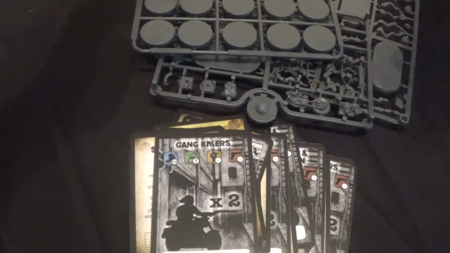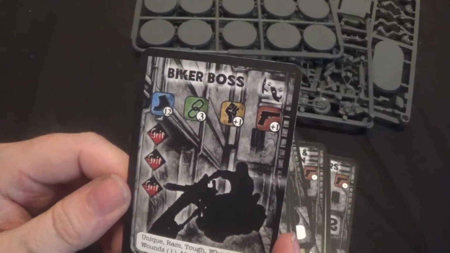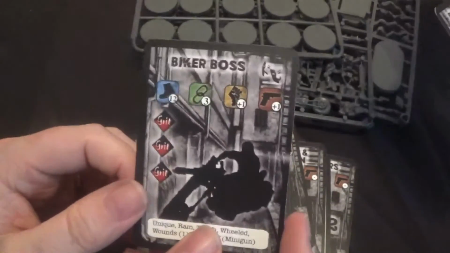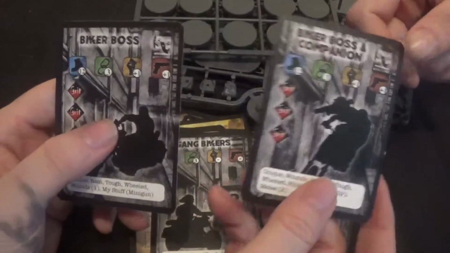We've also got these ones over here. You've got the biker boss. Awesome sauce. Unique, ram, tough, wheeled, wounds, minigun. Well, he's going to be belt-fed. That's just it. There's a minigun on that bike. That one's biker boss and companion.